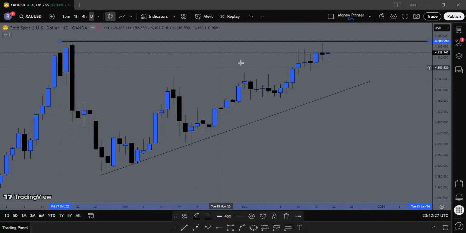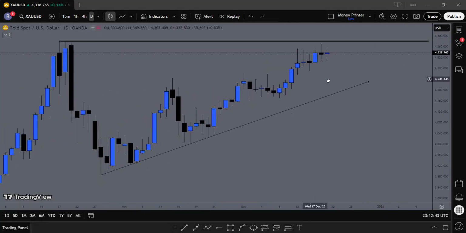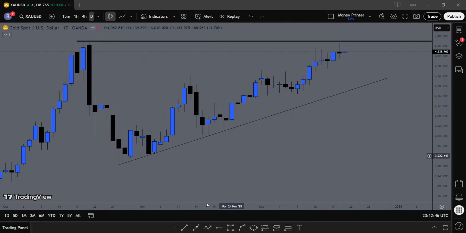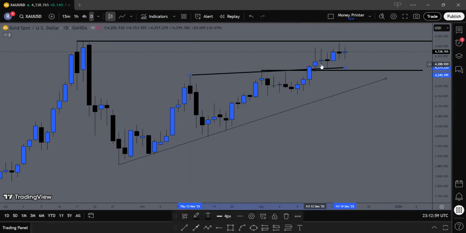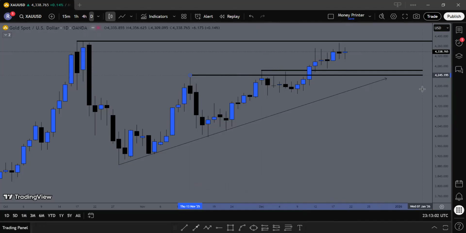Typically, when an all-time high is created on gold, we can naturally see it come back to retest it. However, when it gets to that level, a lot of sellers are normally there, selling off their assets, just cashing in basically. For this week, we see that it reached the all-time highs. Then we have this support level on the daily. We have another support level, which is a higher high. And then we have one right down here.